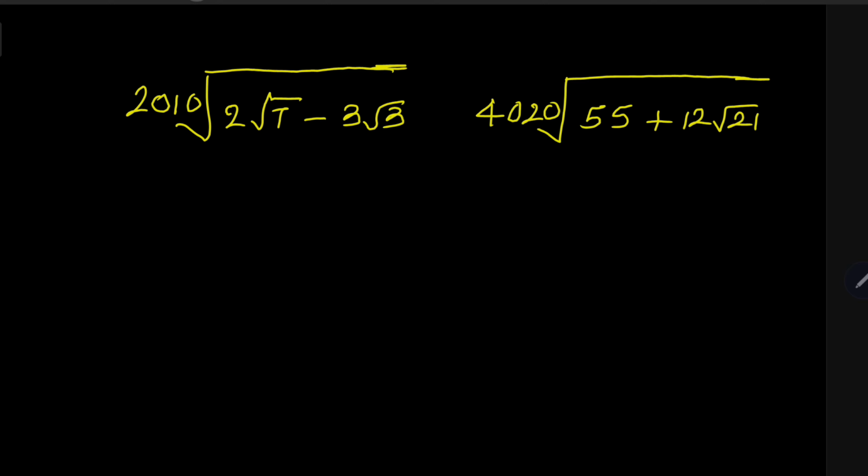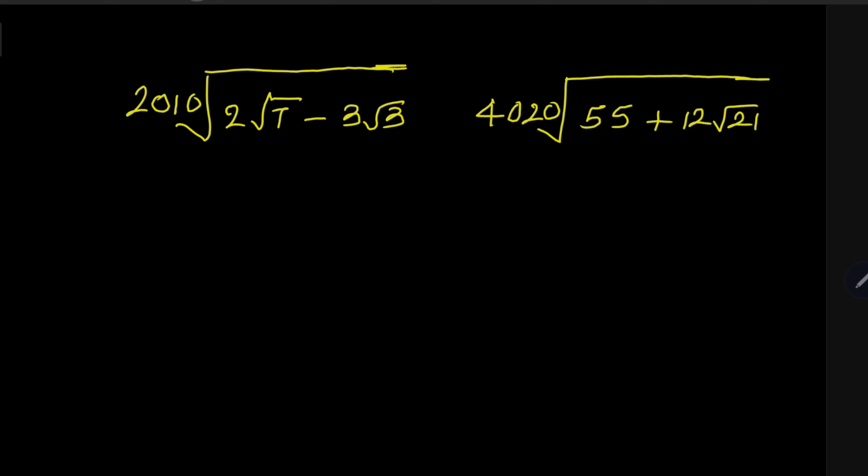Let us look at this problem related to 8th grade or 9th grade algebra. We have been asked to find out the product of two real numbers. One is the 2010th root of a real number and the other one is the 4020th root of another real number. Now how to solve this problem? Certainly, for these types of questions the answer will be 1. So let us see now how the answer will be 1 in this particular problem.